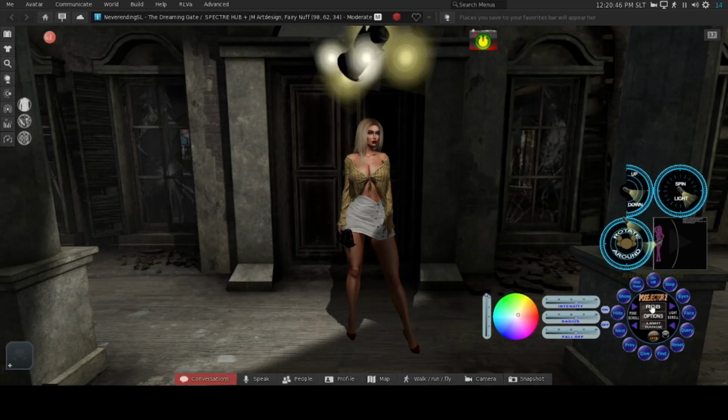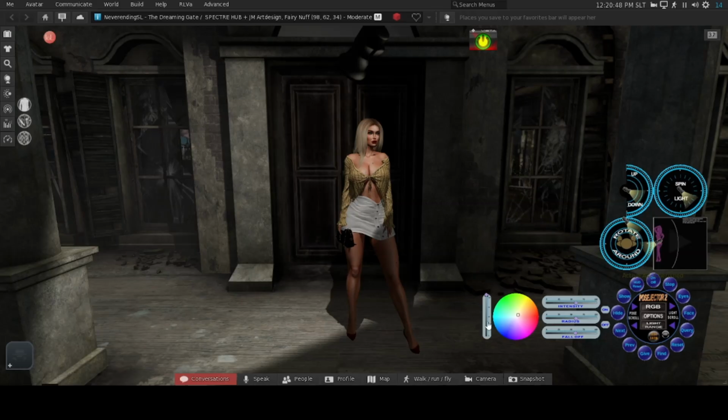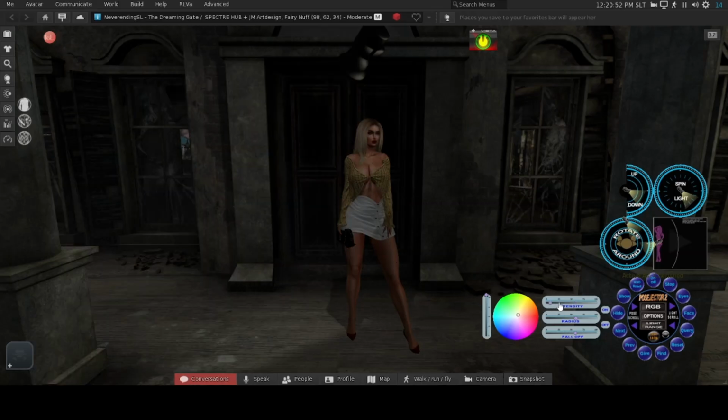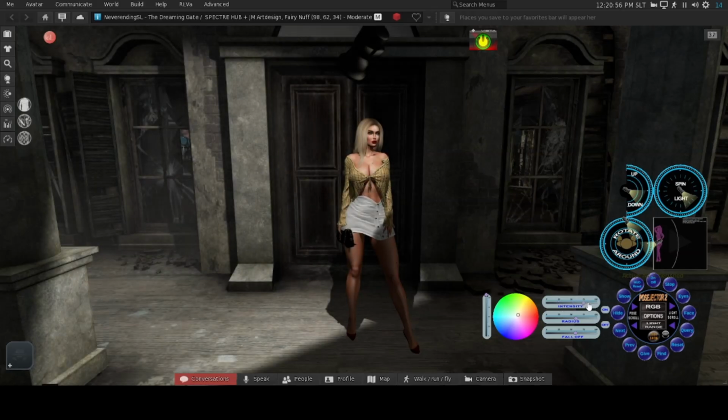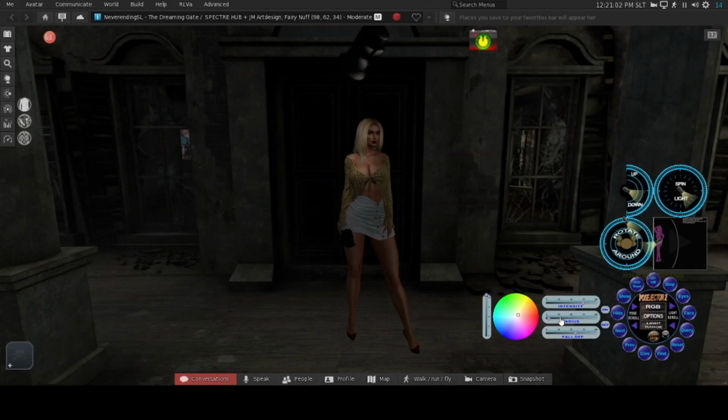So if you wanted to add some color to the shadow light to give it a bit more of effect, we can click the RGB color tab. Another menu will pop out where we can control the color features here and also the light options. Simply click on the intensity bar or the radius bar or drop-off bar to alter the light effects.